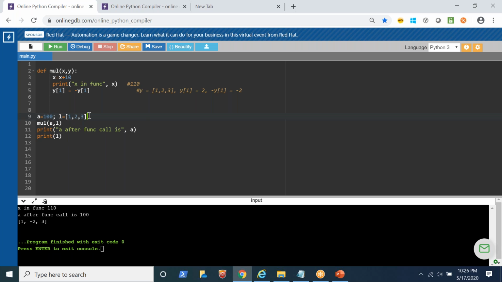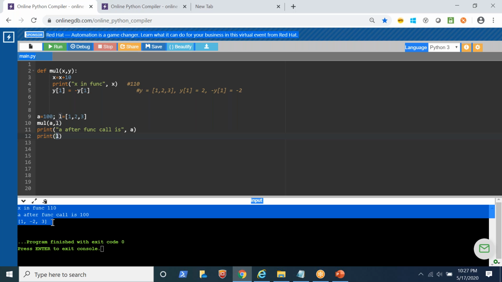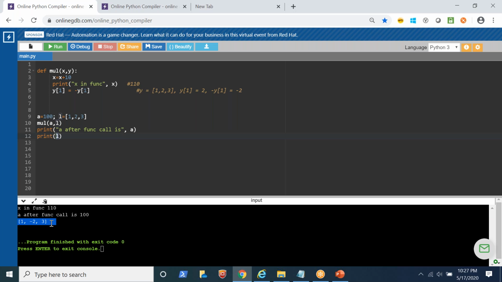But now I am also printing the list L, and this got changed. Why? Because a list is a mutable object. This line originally changed the list which was in memory; the second element changed in that memory. So when I print the list, it prints the same memory, whatever it has, the new list, right? But in the case of a number, that is immutable.